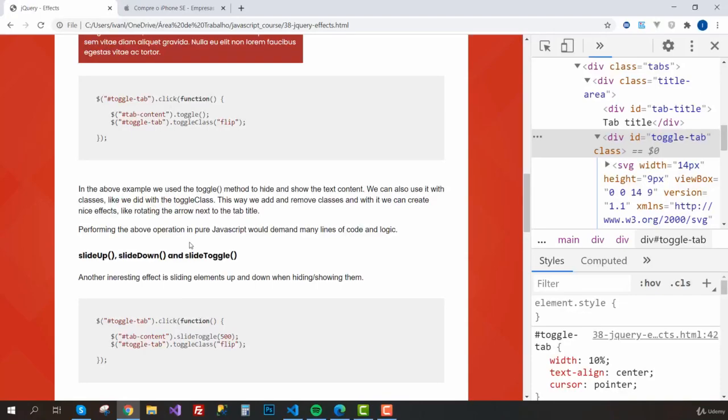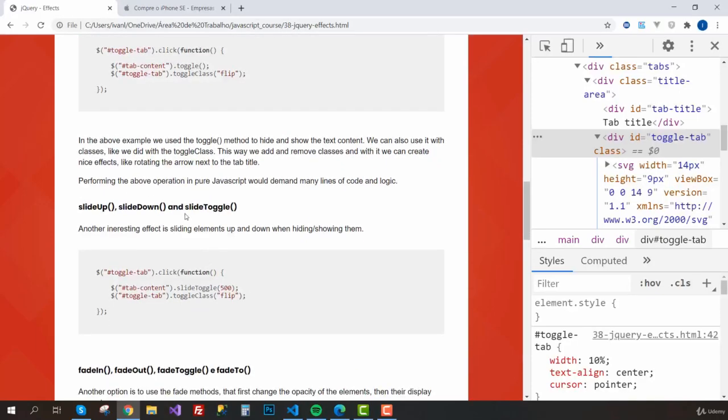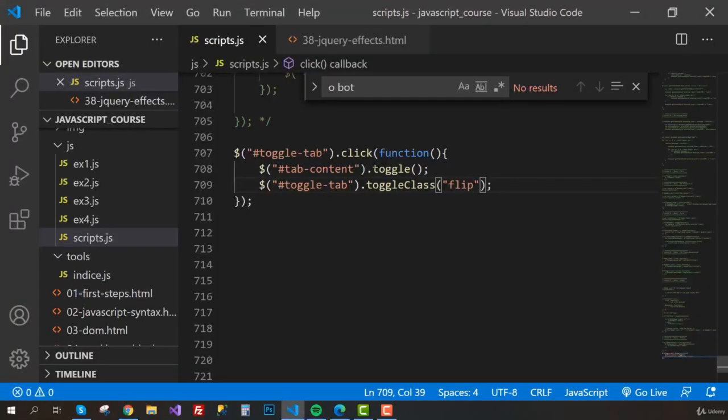So instead of using hide and show, let's try slide up and slide down. In this case, it's just going to do the same thing, but instead of just hiding and showing, there's a sliding effect. So let's use the slide toggle instead of the toggle, like this.